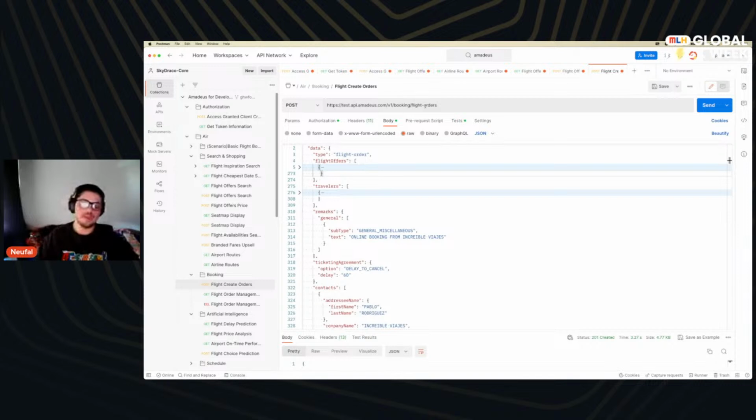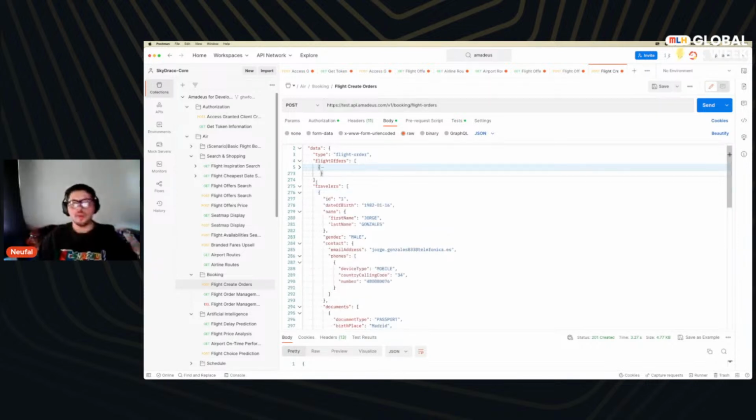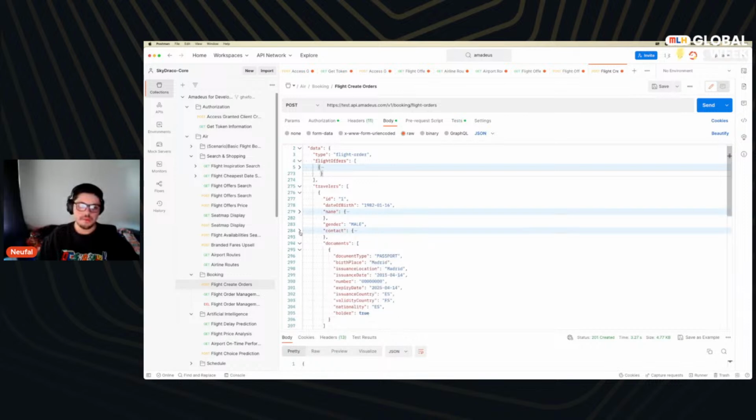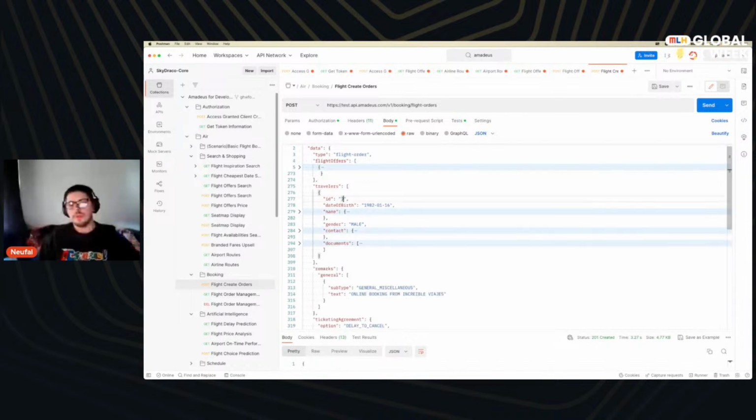When you just want to book the flight, you add this travelers struct array, and let's contract this documents. Okay, you have ID one. This is the traveler ID. If there's more than one, there's ID 1, 2, 3 till 7, or the limit.